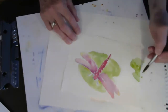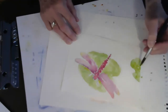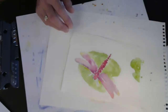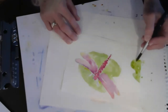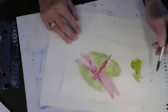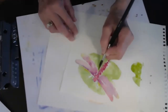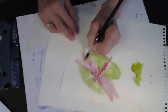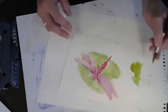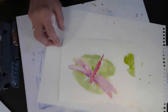I think that the realism aspect has a lot to do with the drawing. So when we draw things, we call it observational drawing because we're looking at it carefully to see how it's made, whatever it is we're drawing. So I would say that you need to really look and observe and practice your drawing skills. Do you have anything to add to that, Tom? That's a really good question.